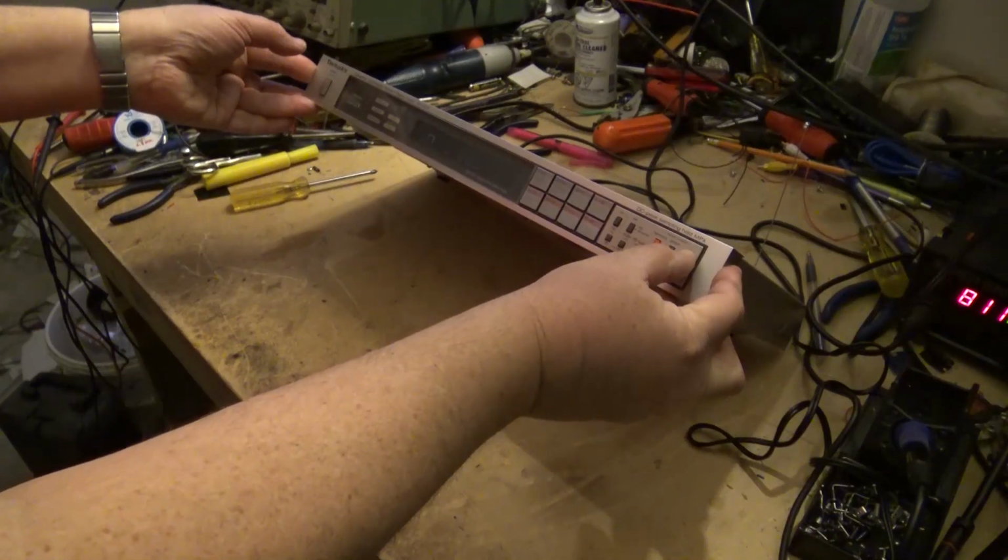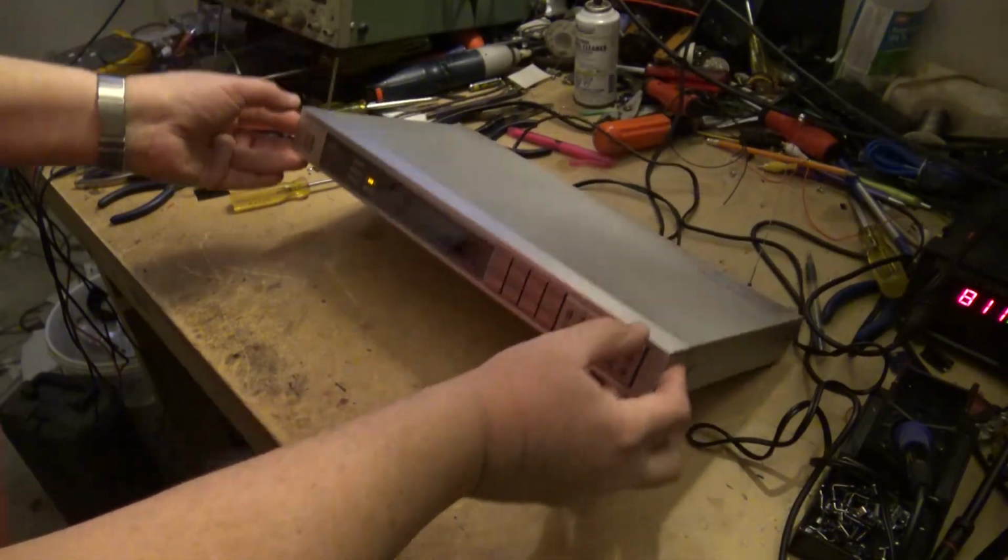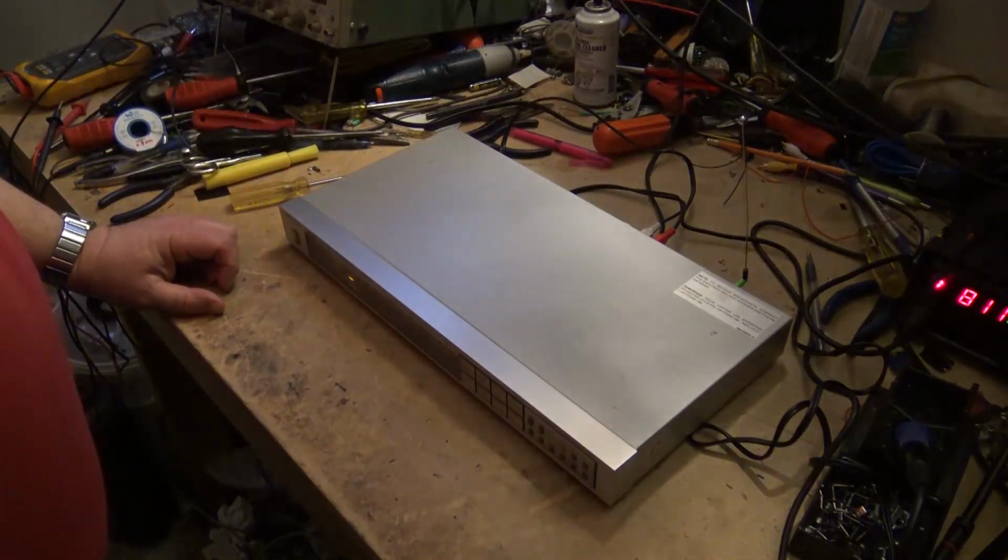So we look at the unit itself, and here's our symptom. The vacuum fluorescent display is very dim. Other than that, the tuner works. It receives AM and FM beautiful.